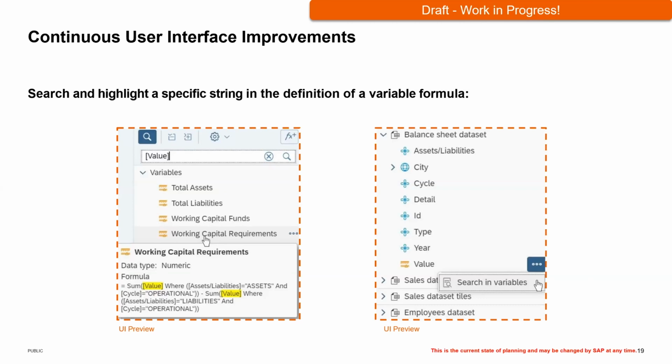More on the continuous UI improvements. So if you've ever had to do some searching, it used to be more of a blunt force kind of, show me all of the highlighted items. But now, if you wanted to find a specific string in a specific set of variable formulas, you can actually do that now. And as you can see from the screen grab, it highlights everything in yellow appropriately. So you don't have to keep doing the Control F, Control N kind of motion where you keep finding the next one. It highlights all of these in your variable formulas there. And also, as you can see on the right-hand side, you've got that search available to you from that more options ellipsis, as well as the right mouse clicking capability to search in the variables.